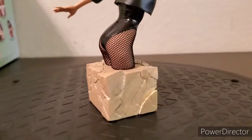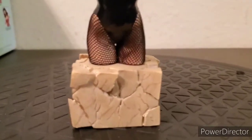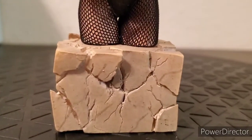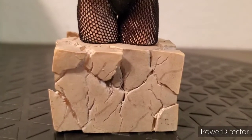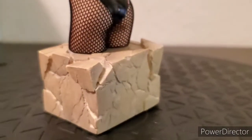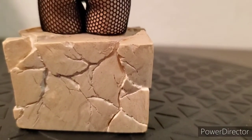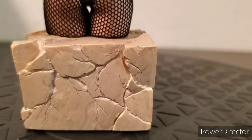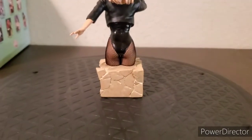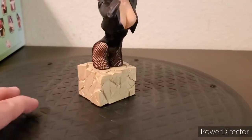And for the base, because it's supposed to be damaged, any flaws it has blend in really nicely. Just looks like it's part of the damage. You can see the little bump right there, or the little pimple to better describe it. And even back here has a little bump as well, or a dot bump. But again, because it's supposed to be damaged, doesn't look like it has any mistakes or flaws.